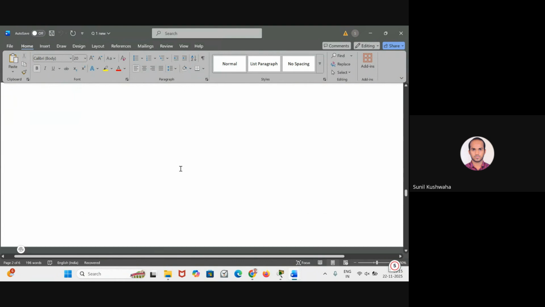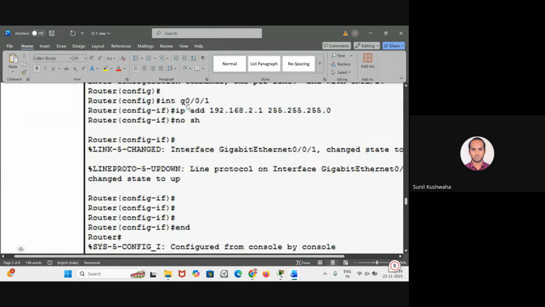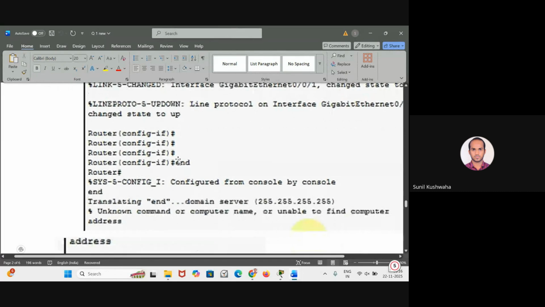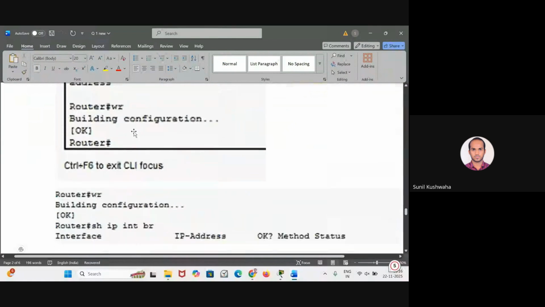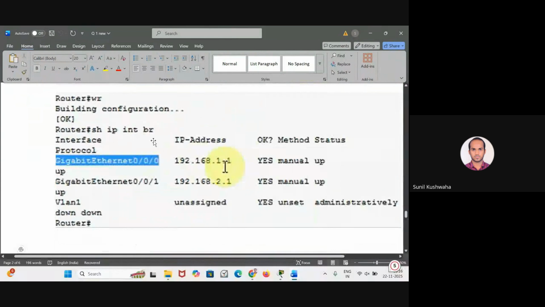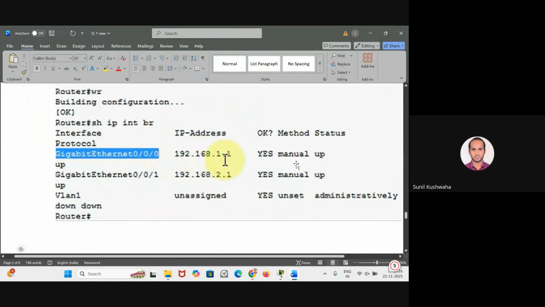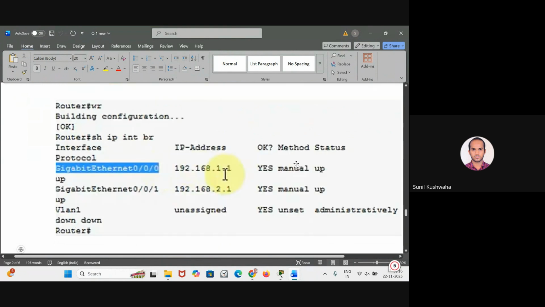So after this, you can find in the second part 101. Here again the same command, like this is the second network IP address on the second machine, a different network. Then finally check. Save the commands with write, and then finally you can check whether all the settings are configured okay, yes or no. So here is show IP interface brief, and it shows whether the ports are up and the internet cable is connected and up. Then finally you can ping. So all this process you can do yourself.